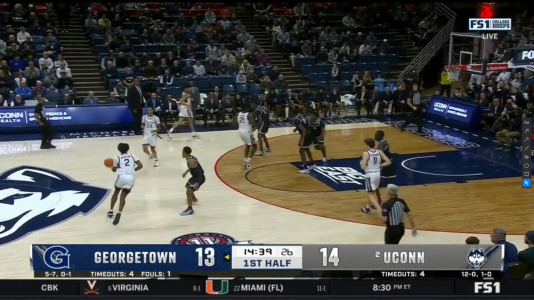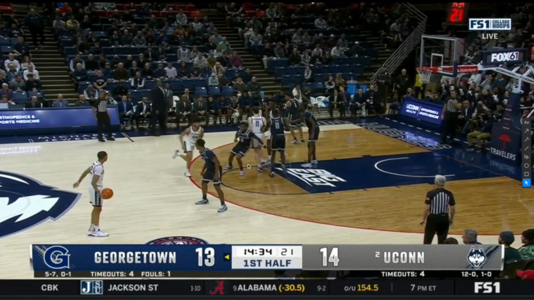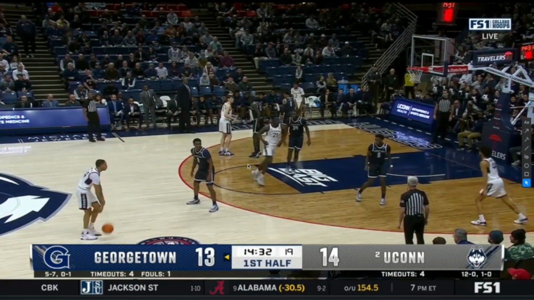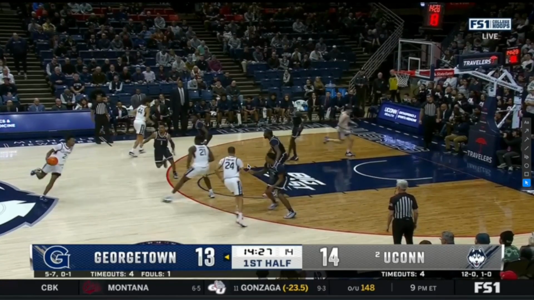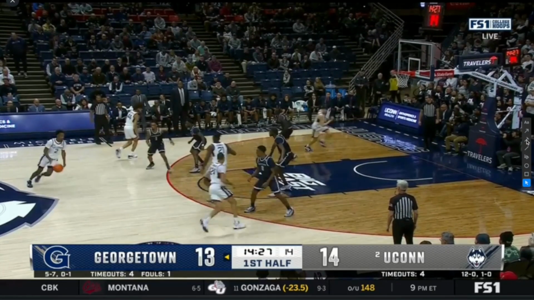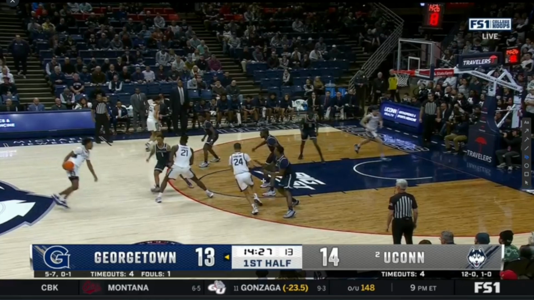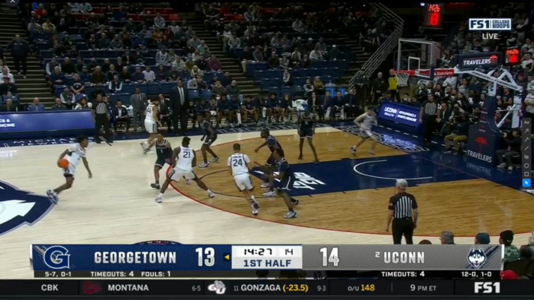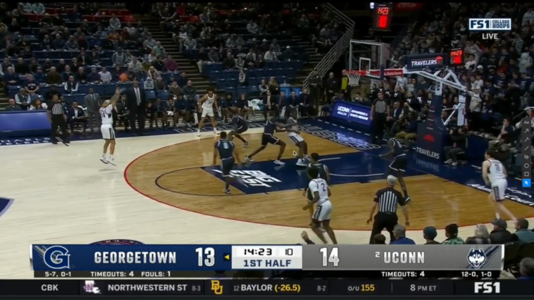Right here, UConn flows into a lot of double drags. They're first going to start off getting the ball up top, and now that they're set, the first ball screen is set here. And what's cool about a double drag is now there's a screen set here, but Jordan Hawkins is actually going to go under and not set the second screen. As you can see right here, he's more having like a banana cut in this direction. That is still considered a double drag as it's drawing this defender over, and it leaves Jordan Hawkins wide open for an easy 3.